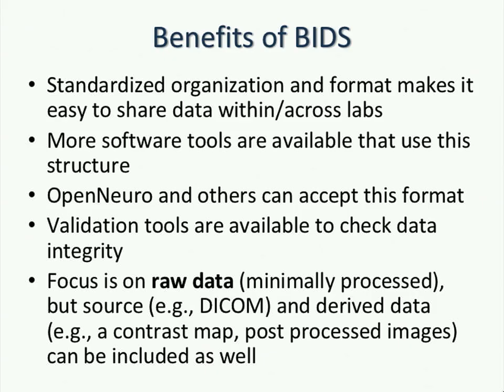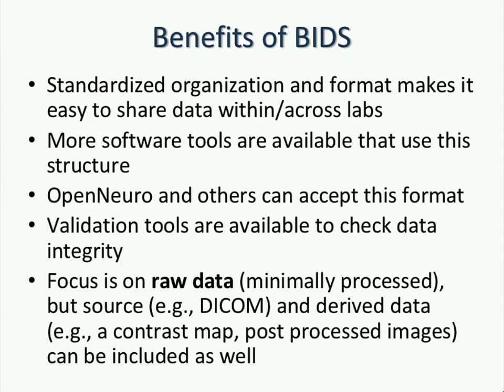Over time, more and more software tools are available that are using this structure. And there are also now repositories such as OpenNeuro and NDA, for example. Someone's written a converter from BIDS to the NDA format. I haven't checked that lately, so I don't know how up to date it is. But people are starting to develop tools and use BIDS as a way to manage this interoperability issue of data sets themselves.